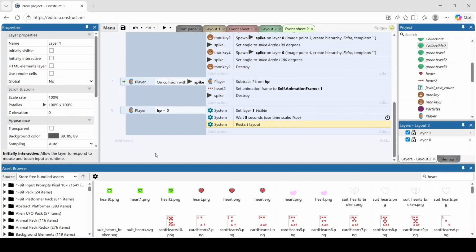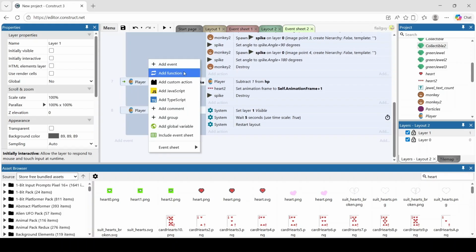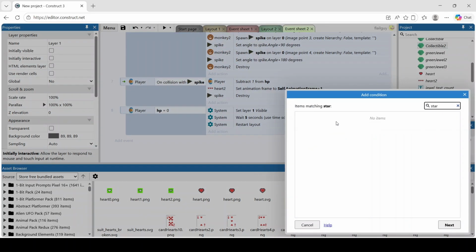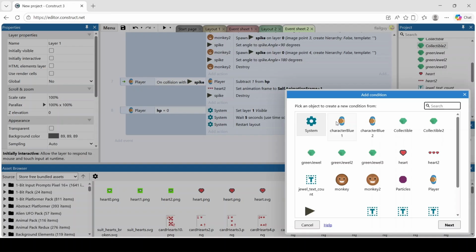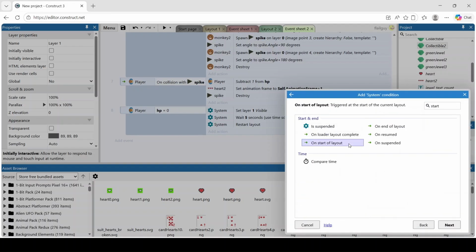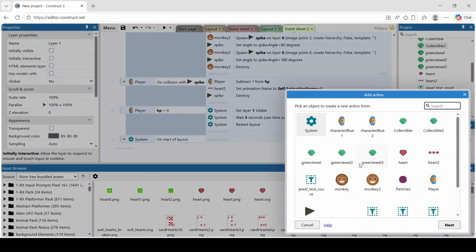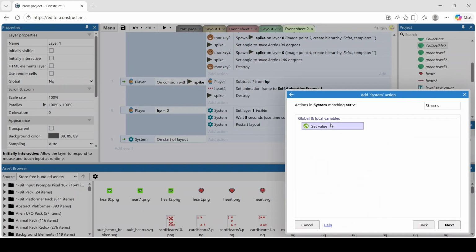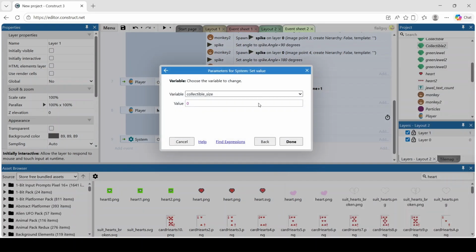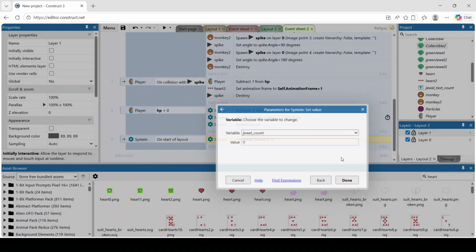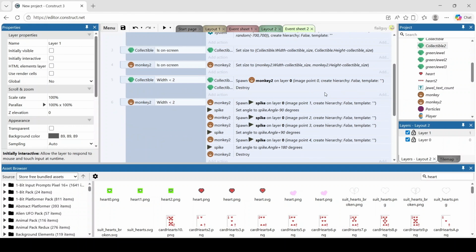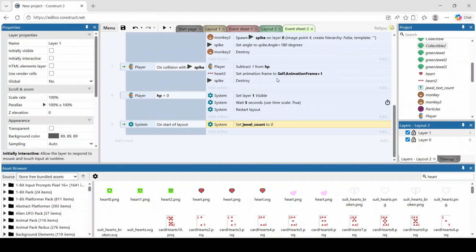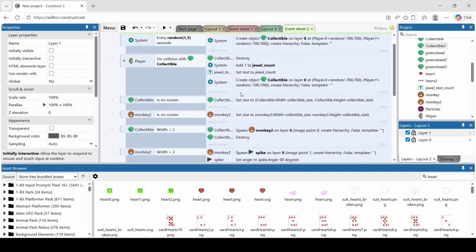and now we're gonna put add event start. We're gonna go to system, start of layout, set value, jewel, I think it's jewel count. Let me see if I'm right. Yeah, you will count to 0. And in start of layout, we have to fix something.